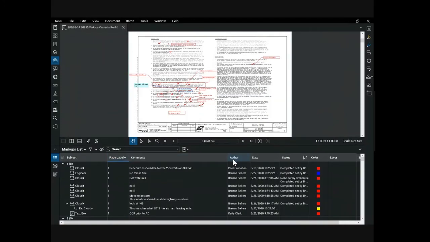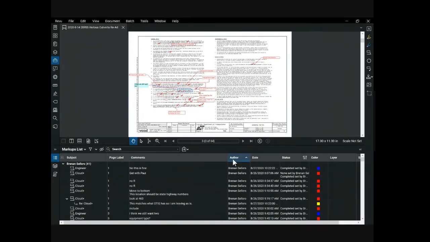Additionally, if filters are enabled, the data can be filtered using any of the values in a column. Enable filters by clicking the funnel at the upper left of the Markups panel. You will know it is enabled when a filter funnel is shown in the column headers. As an example, if we only want to see a certain contributor's comments, select the filter funnel on the author header, and then select the contributor's name from the list. You can move the sheet view to the sheet where the comment was made by clicking on the comment in the markups list.